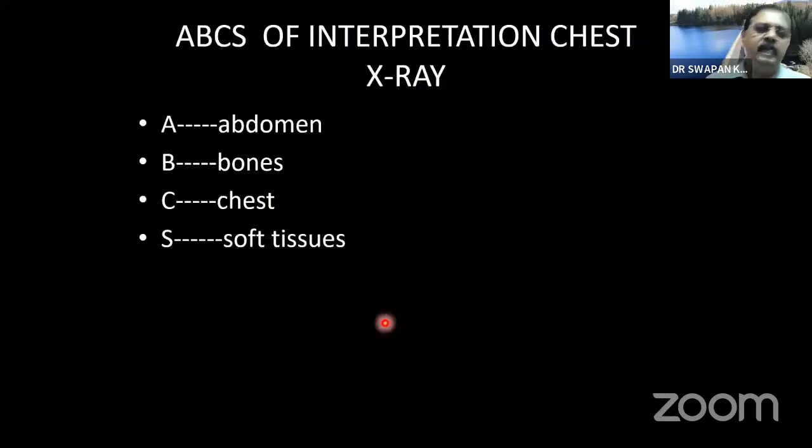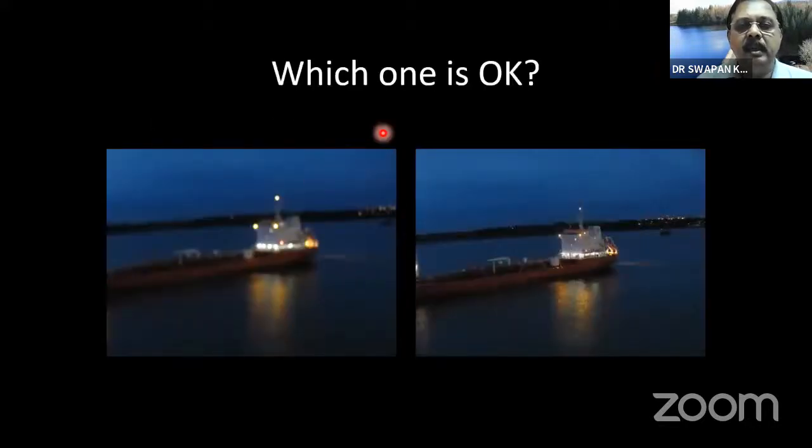But sometimes when you see the X-ray, you also see the abdomen, the soft tissues and the bones. So before coming to the chest proper, try to see anything abnormal in the visualized X-ray, the abdomen, any calcifications or any air you must see. And the bone. Bone is very important because if you do not concentrate, you may miss a lot of things. And you must know whenever you are getting an X-ray, whether it is of good quality or not.